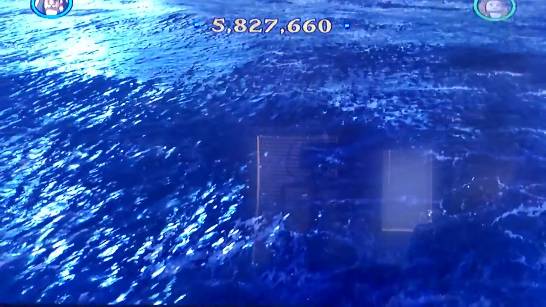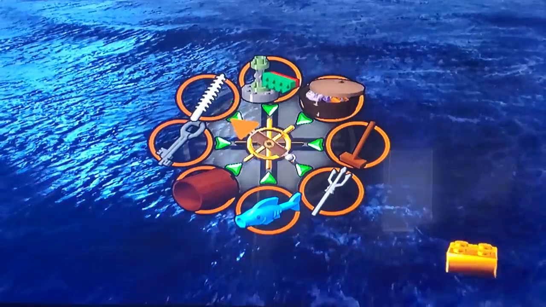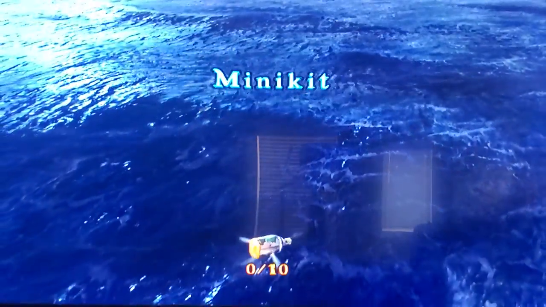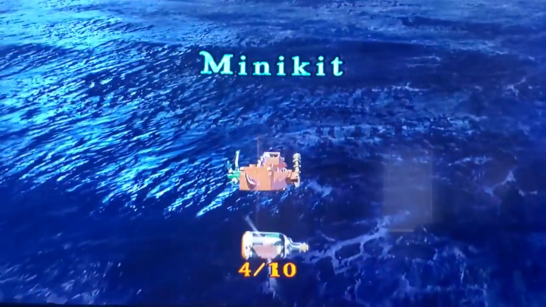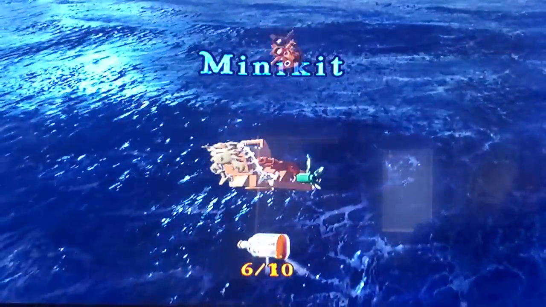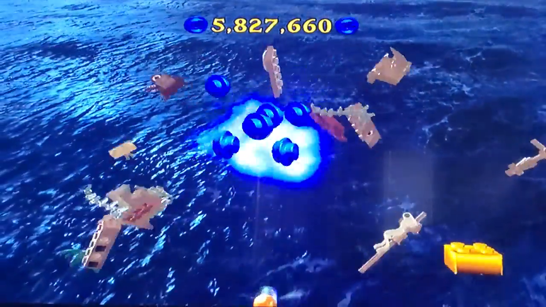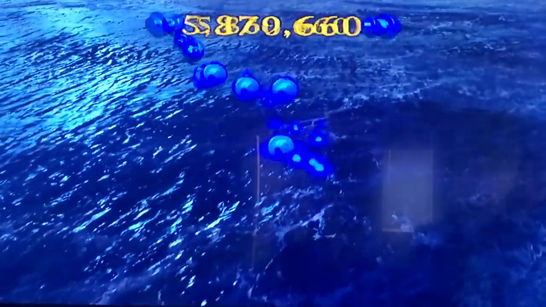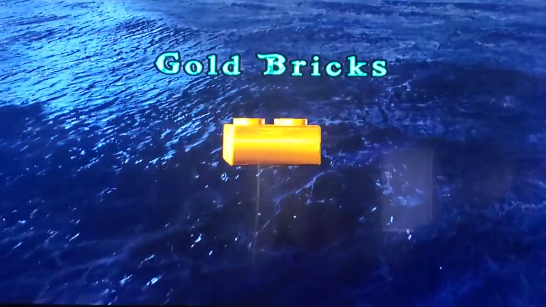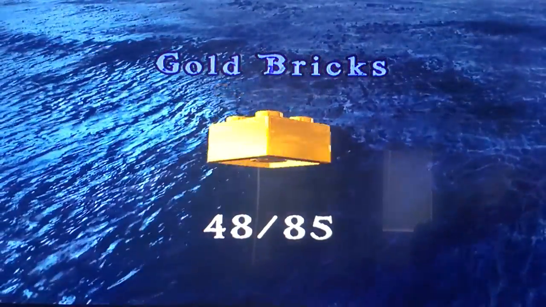There we are. And then we got all of those. And then we got all 10 Minikits. So what ship does it build up? I think it is the Flying Dutchman. Yep, it is the Flying Dutchman, guys. There we are, three more gold bricks. And we are so close to 50 gold bricks.